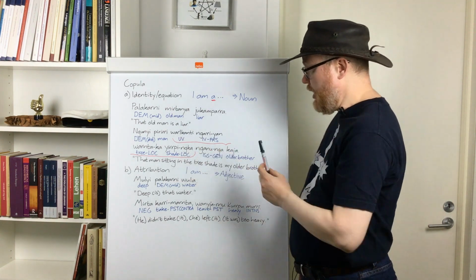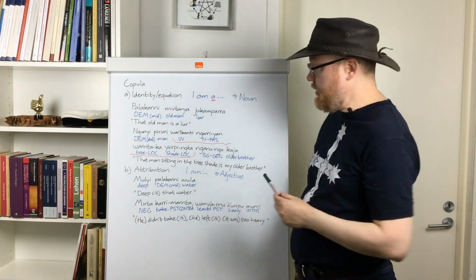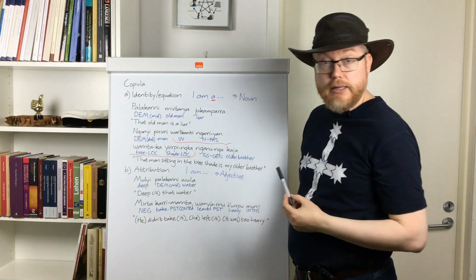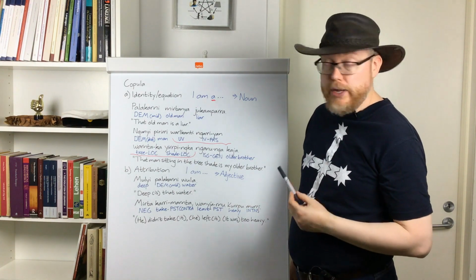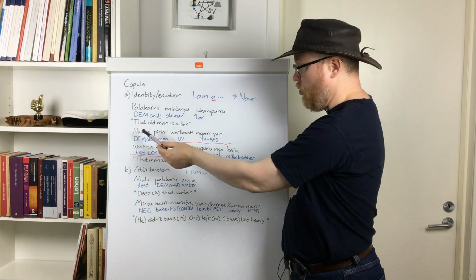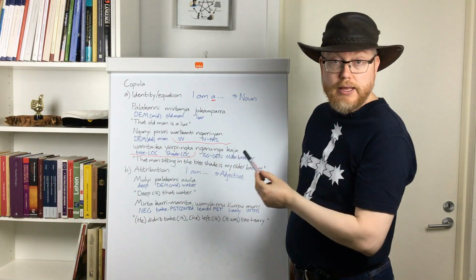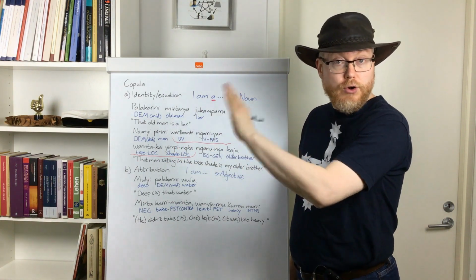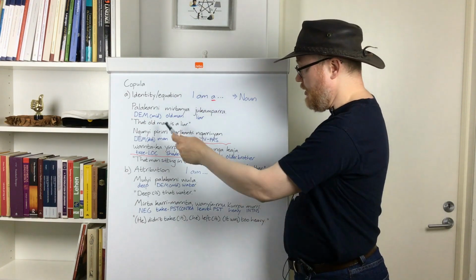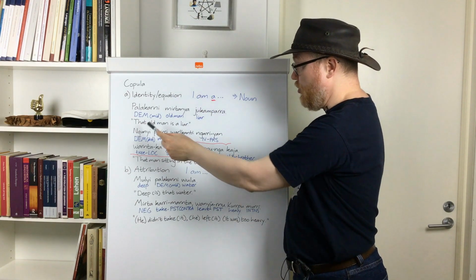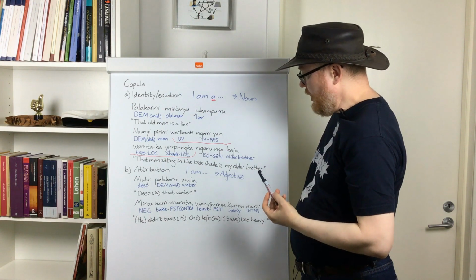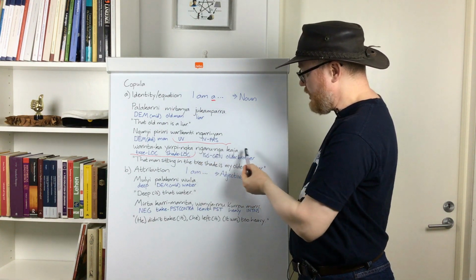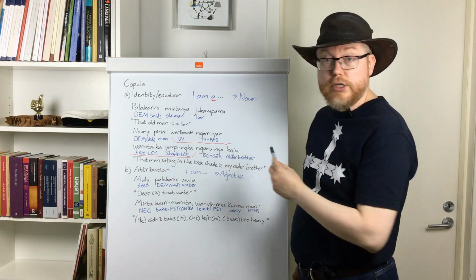This example here is a bit more complicated since we have a relative clause here in the middle. But we have the subject first, ngonyi berere. Ngonyi, the demonstrative for something that is far away, and man. So, that man. And here we have the copula complement, nganwa kaja, my older brother.